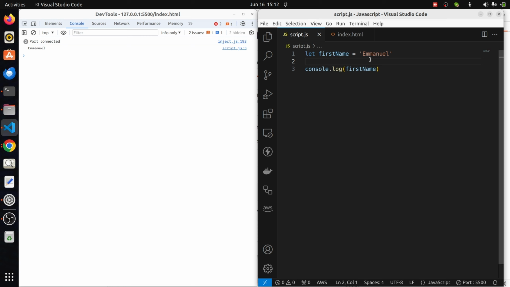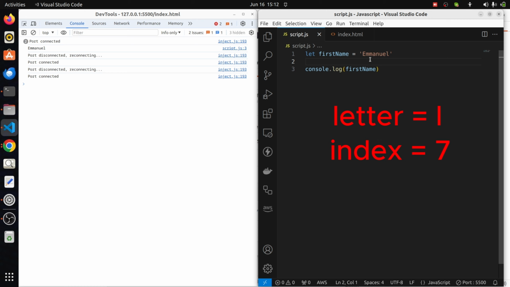So E is of index 0, M is of index 1, second M is of index 2, A is of index 3, N is of index 4, U index 5, E index 6, and L index 7. So these characters have their various indexes, and that is what we call position.